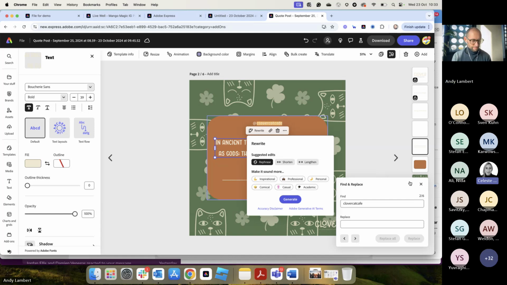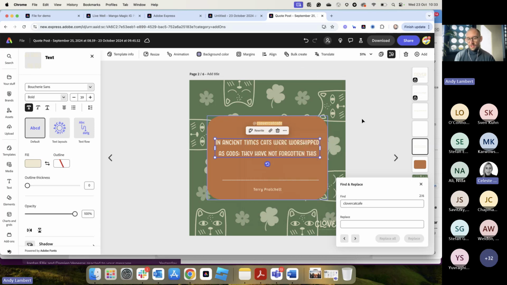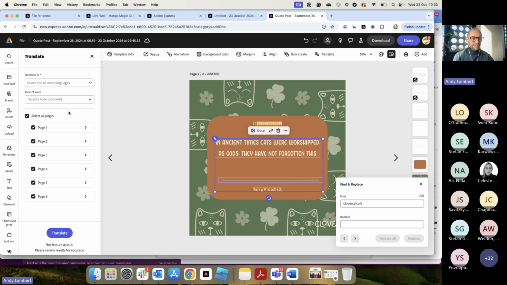Yeah, I'm going to say, Andy, what about the resize? Just to make sure everyone understands the resize and the translate features. They're so powerful, aren't they? Yes, definitely. Quickly show those. Yes, let's touch on the translate function. So this is a good example because there have been lots of improvements to translate. So of course, as you know, we can choose a language. Let's choose French.